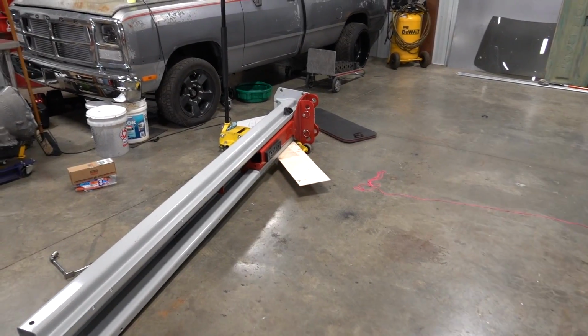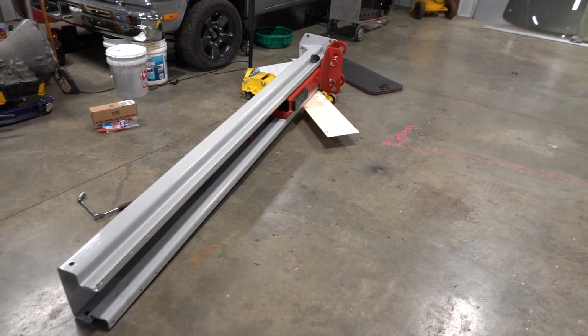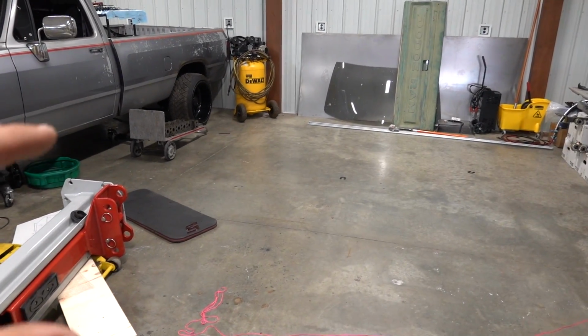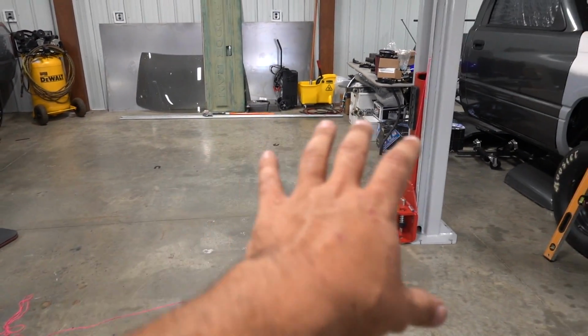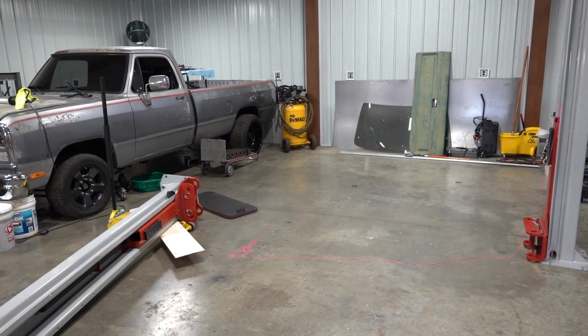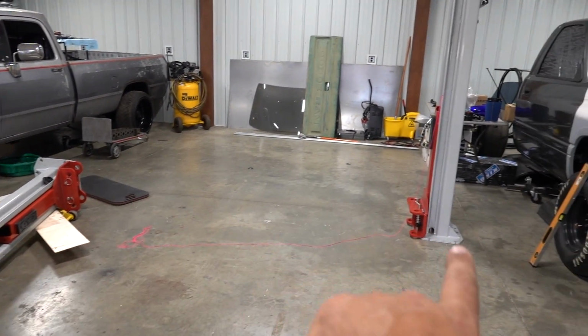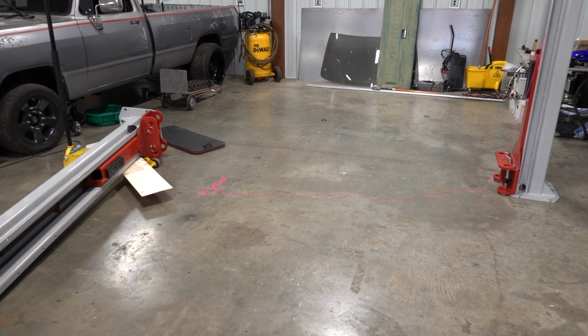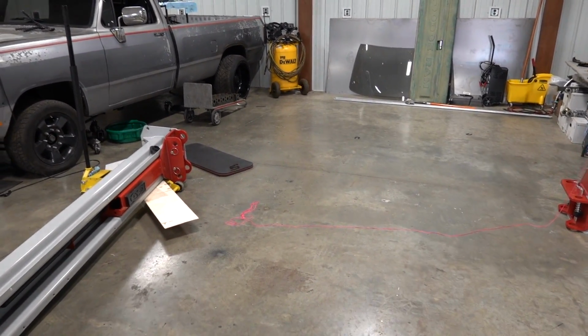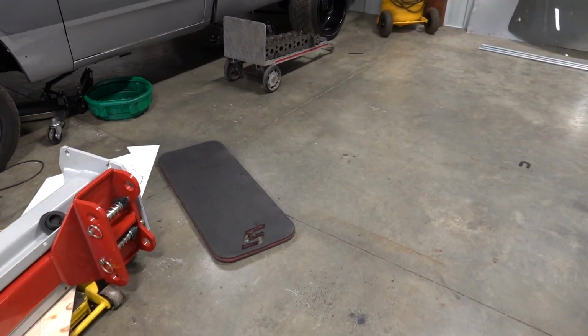All right, slight update. One of the posts decided to fall. I'm just kidding, it didn't fall. We actually put it down on the ground. Because of some floor imperfections here, I think old Teddy, when he was pouring the floor, forgot his shoe that morning, because we're about a half inch off side to side. So we're not going to pour a new floor. We're just not going to do that.